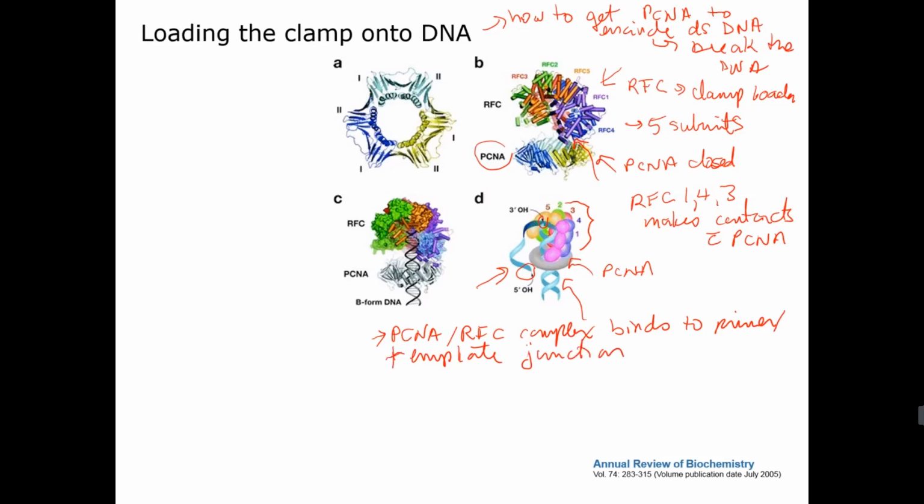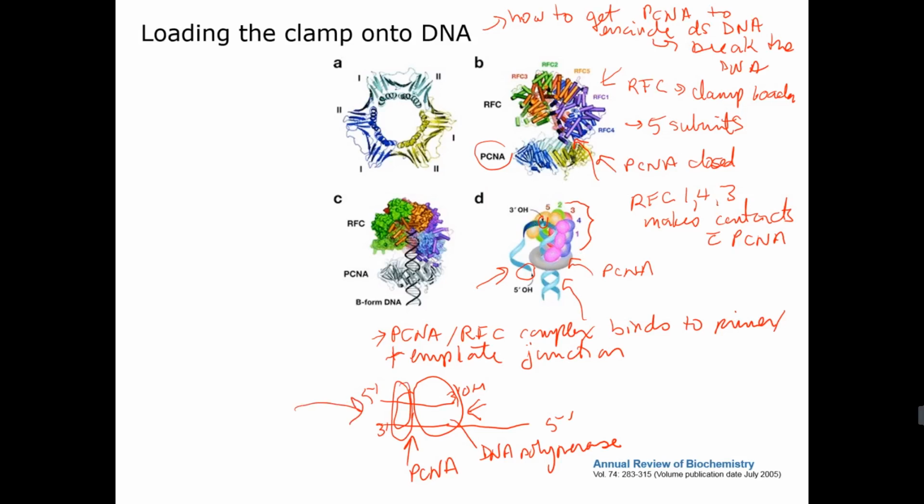Basically what that would look like, if we just drew a schematic, is our 5' and this is our 3' hydroxyl, our 3', this would be our PCNA, and then we would have our DNA polymerase. That makes a certain amount of sense, right? Because this is the position where ultimately we want our DNA polymerase. So ideally we would load our clamp onto this double-stranded region just behind where the polymerase is actually going to associate. So let's delve into how this actually works once we open the closed form of PCNA.